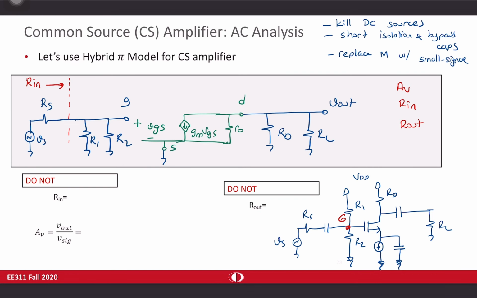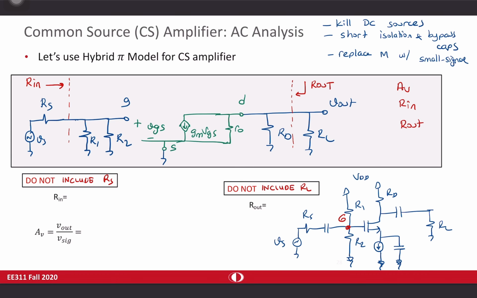With that respect, input resistance is defined as the resistance seen from here. Okay, RS is excluded. So while finding input resistance, do not include RS. RS is out of your control. Source is out of your control. Why? Because the customer or the end user can use any kind of source. So you may not know the RS value. Similarly, for finding Rout, it is the resistance seen from here. So you have to exclude RL. Do not include RL in output resistance calculation.